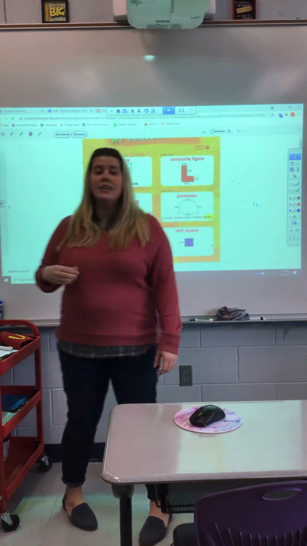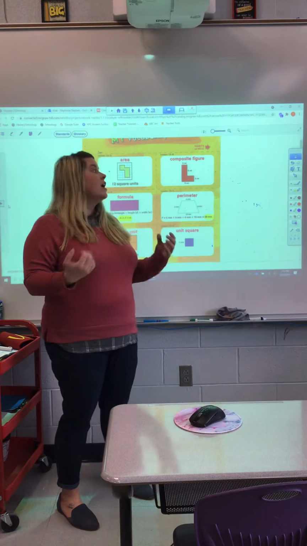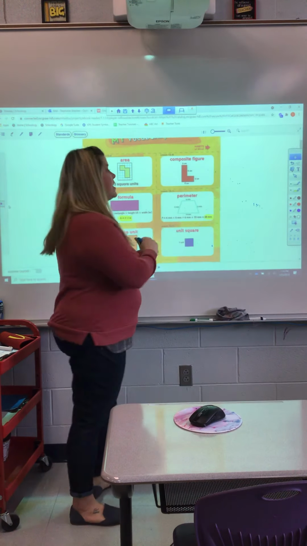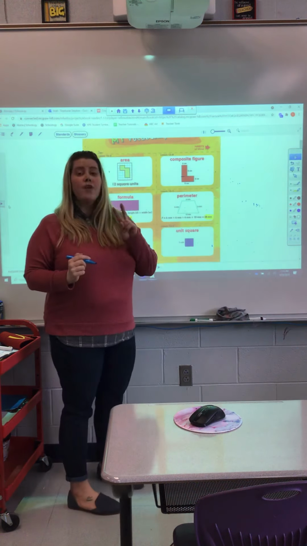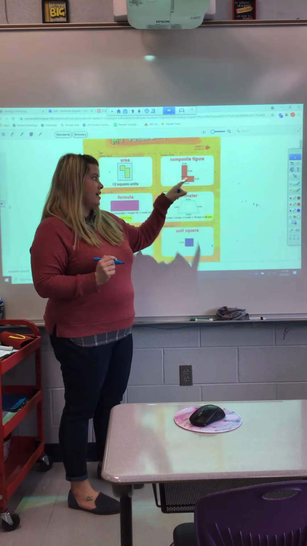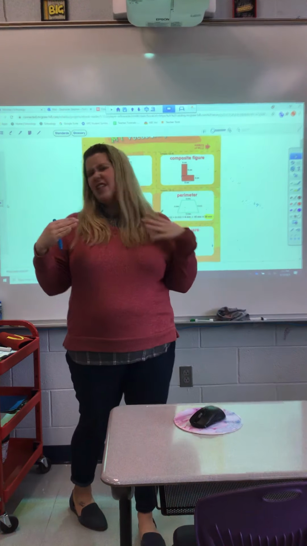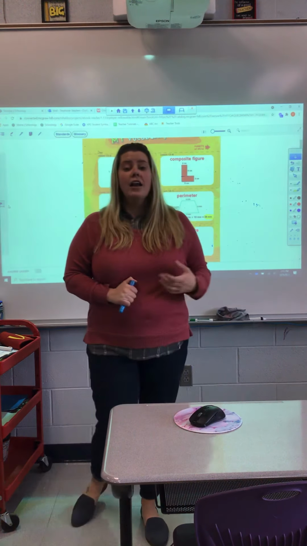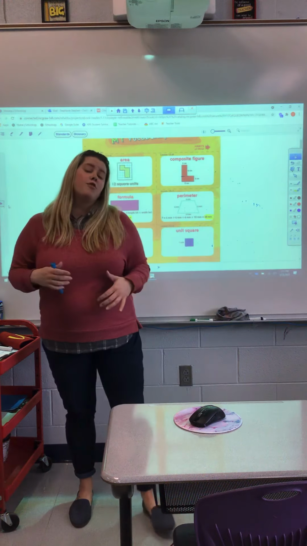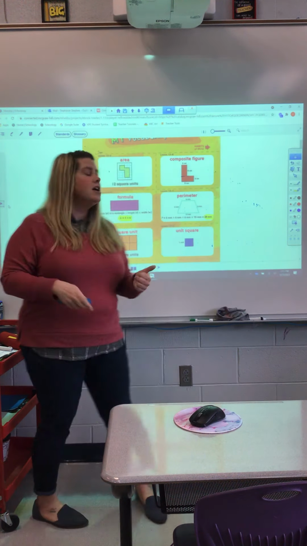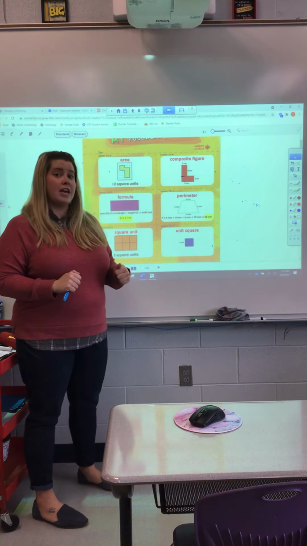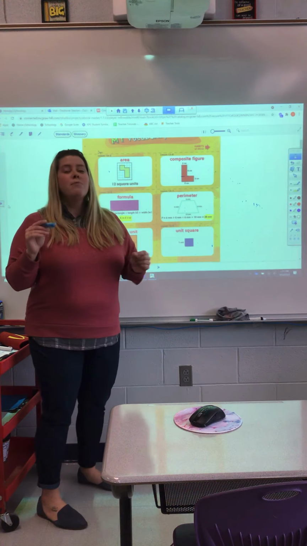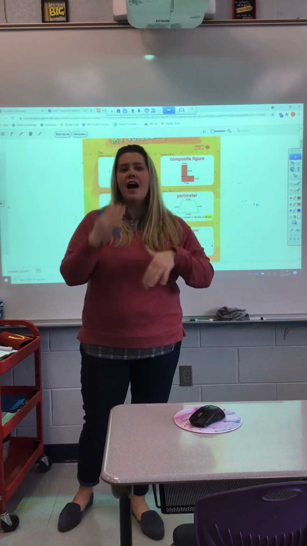Our next word is composite figure. And a composite figure is 2 or more shapes that have been put together to create one shape. So if you look at this, this is 2 rectangles. Here's a rectangle and here's a rectangle. And then they've been put together to create their own shape. So that's a composite shape. Next is formula. And a formula are directions for how to plug in numbers to solve a problem, okay? So if I want to know the area of a shape, I would multiply the length times the width, okay? And I promise we're gonna get to that. But for right now, all you need to know is a formula is how you figure something out.